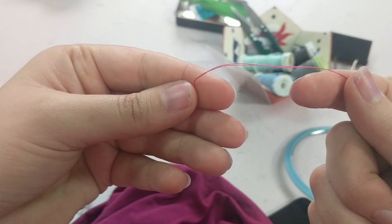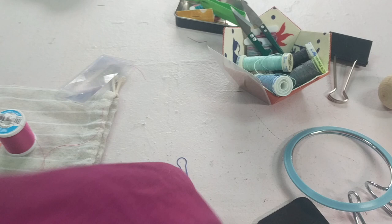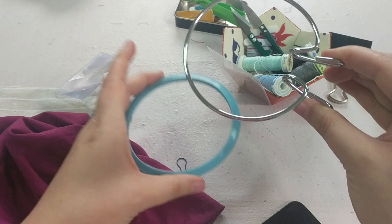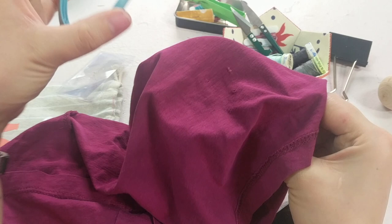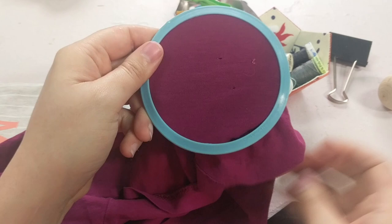Okay, so I've got my knot at the end of my thread, and we're going to work from the inside of the t-shirt. Okay, so I'm looking at the inside. You can see I've actually already repaired one. I'm going to use this spring tension hoop. So the spring tension works. You grab these little handles and squishing it makes the circle smaller so that it will fit inside of the channel inside of this hoop, the plastic part. So we're going to stick, looking at the wrong side of the fabric, the metal underneath and then put the plastic on top and make it a little snug so I can spring. There we go. So now I have a nice solid canvas to be able to fix this repair.